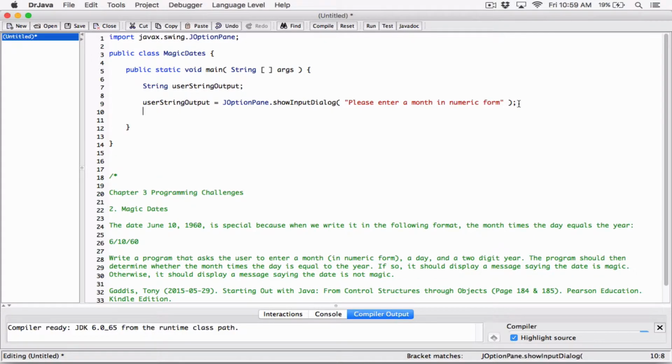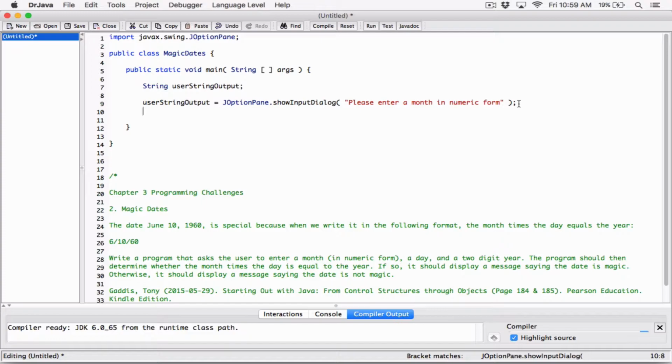So we need to convert this userStringOutput to a real number that we can use for calculations. And to do that, we use one of Java's wrapper classes. In chapter 9, there are more programs that talk about that. We use the methods in Java's wrapper classes, and I'll show you.